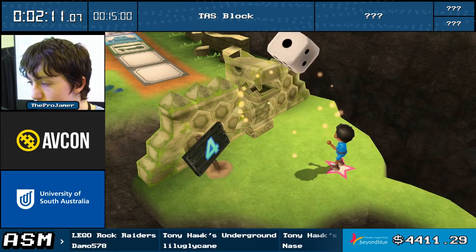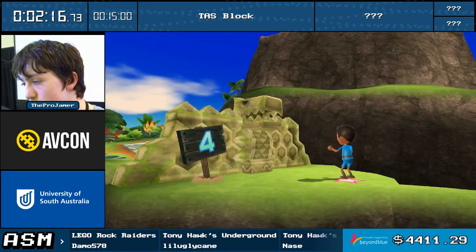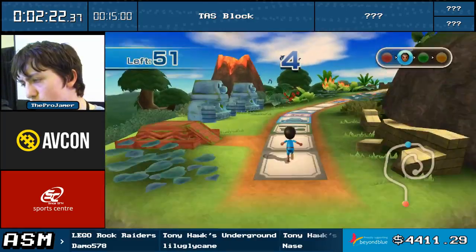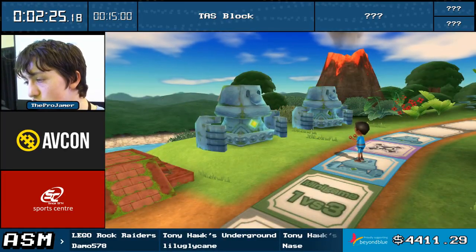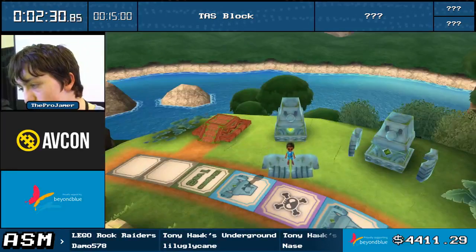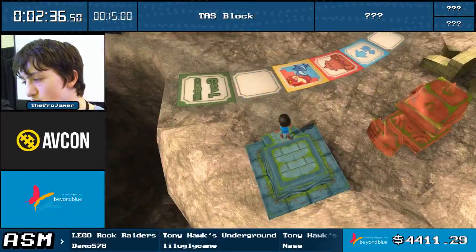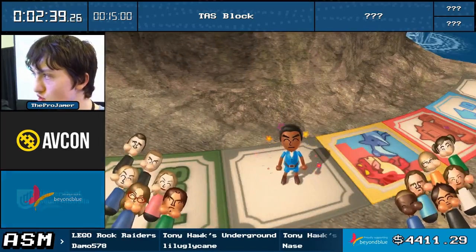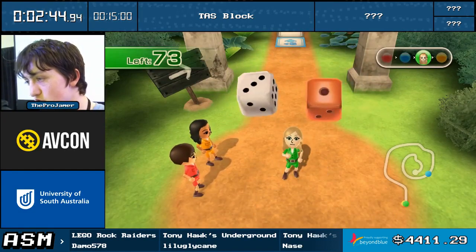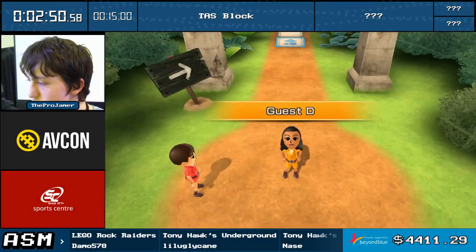The RNG manipulation is also applied to the minigames so that we can get short ones that don't take too much time to go through. Another thing to note with this is that we're using all 4 players rather than just one with CPUs, which is technically allowed within the rules on speedrun.com, so that we can have a lot more control over exactly what dice rolls we get and getting the minigames to finish more quickly.